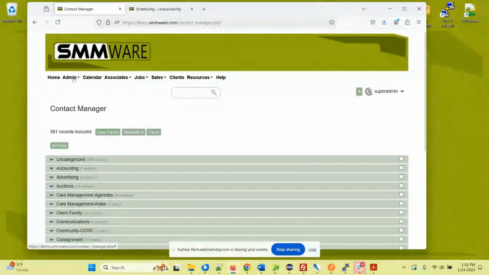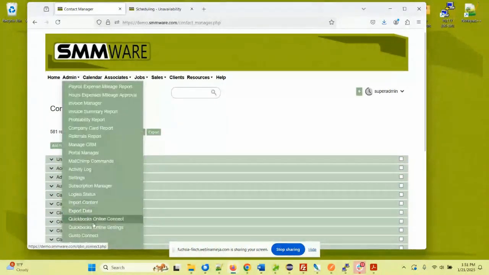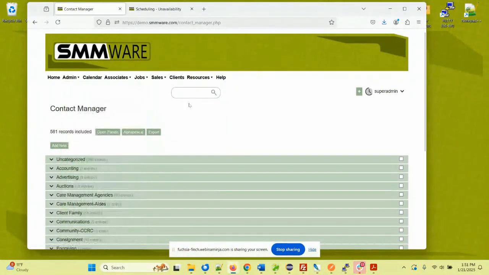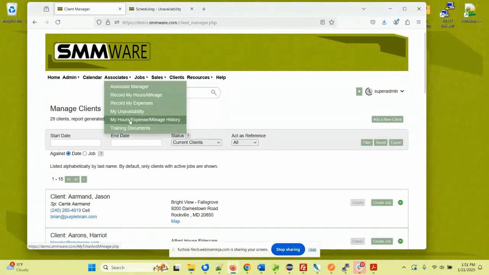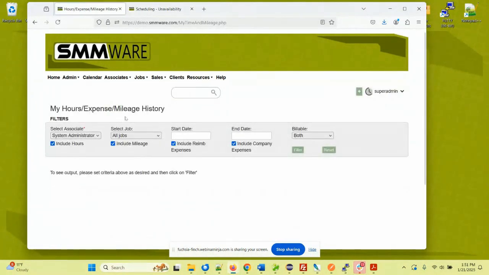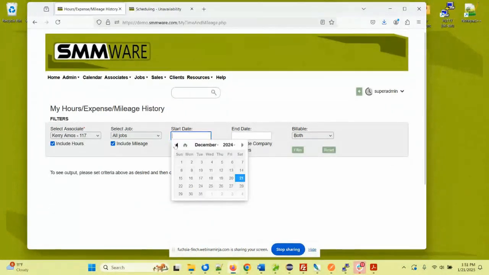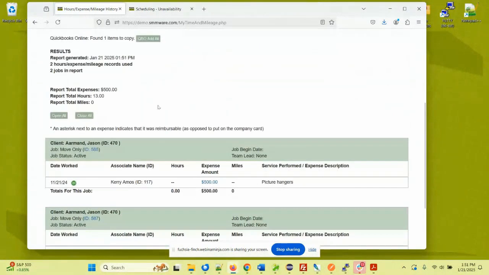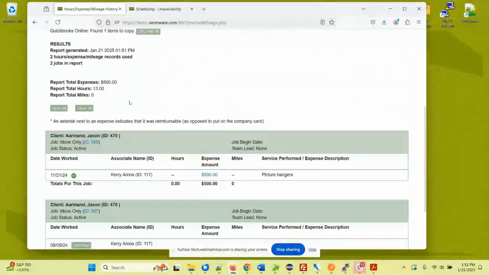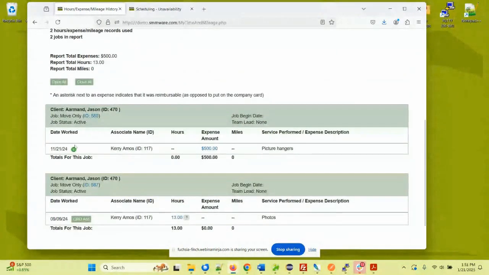We also integrate with QuickBooks Online. The way that works is that you can typically copy over information, say for payroll purposes. Let's come here and find somebody. Items that have already been copied over, so these are going to be hours and expenses, will have the green circle QB icon saying it's already been copied over.